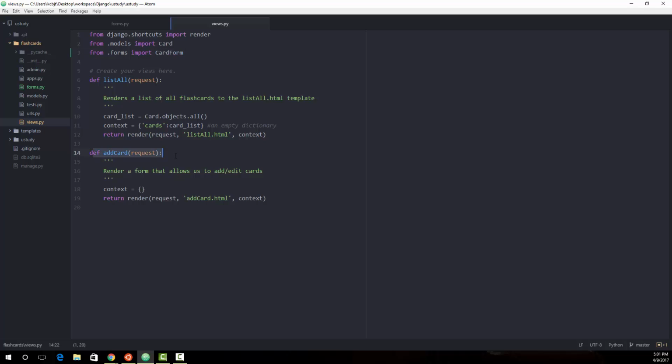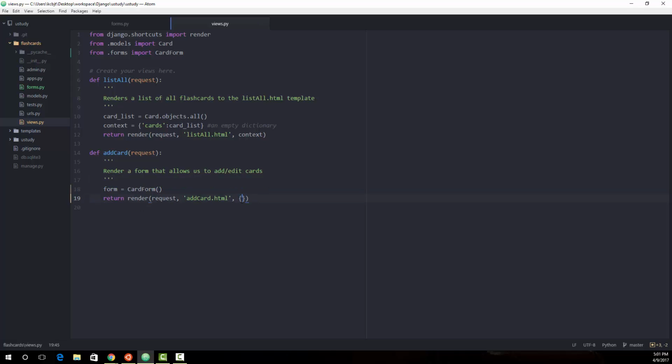So here's our view for the add card, and I'm going to create a new variable called form, and it's going to be equal to this CardForm. So form is equal to CardForm. And because of this context right here, I'm going to get rid of this context empty dictionary, and I'm going to put the dictionary down there.